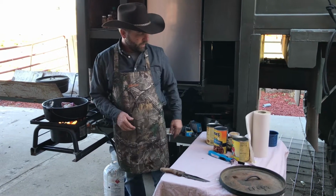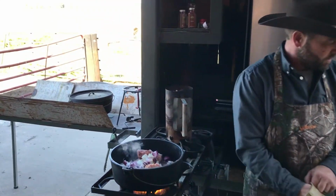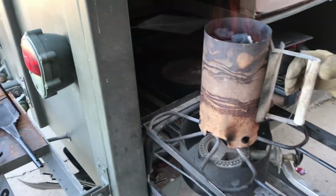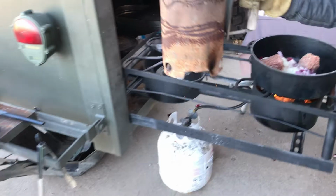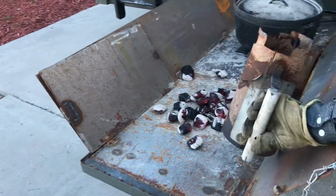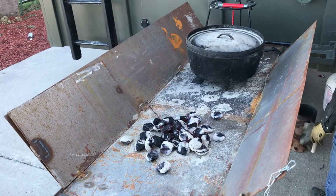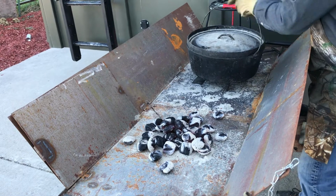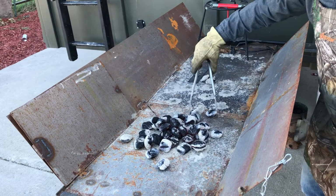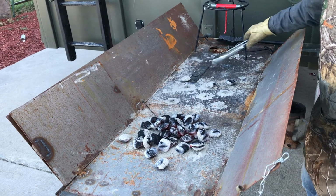the last time. Okay, now I believe our briquettes are ready, so we're going to slip them over there and get them cooking. Now don't forget your gloves, because those briquettes are nice and toasty. We're going to dump them out on our pan there. Now this pot is a little bigger, so we're going to go with probably 8 briquettes on the bottom.